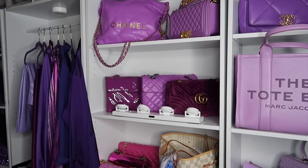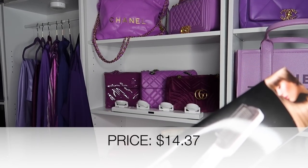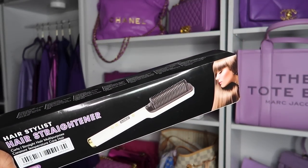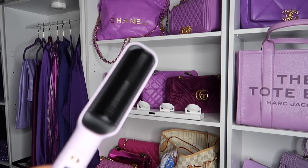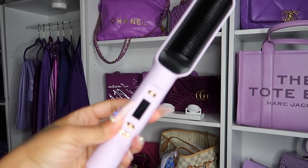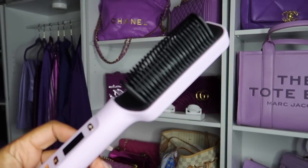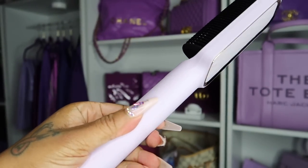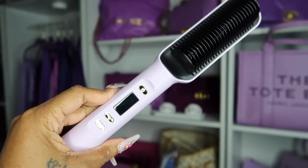All right, honey, since we're on hair straighteners, here's another one. Curly straight hair multi-purpose hair straightener. Now this is the one that's like a brush. It's like a brush, and from the look of things, y'all know mama got purple. It's a very pretty light purple. Let it focus. Oh, this is gorgeous. Oh my gosh. Yeah, you just comb through your hair and it straightens it.